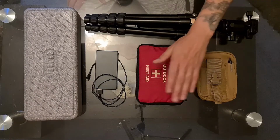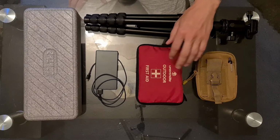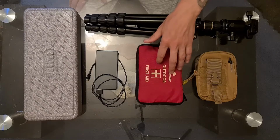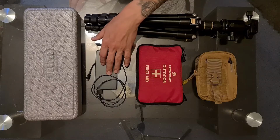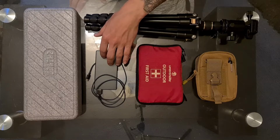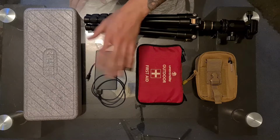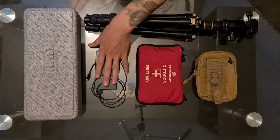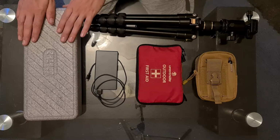First aid kit, because I will be out there alone, so if something does happen, I've got a first aid kit just in case. And it's not something great, it is literally just a couple of bandages, some tourniquets and stuff like that. I have my battery bank. This is just to give my phone or my action camera or my gimbal some extra juice in case it needs it, or if I forget, which hopefully I won't, but just in case that happens, I have a battery here. Here I have my gimbal, so I will switch over and show you about that.